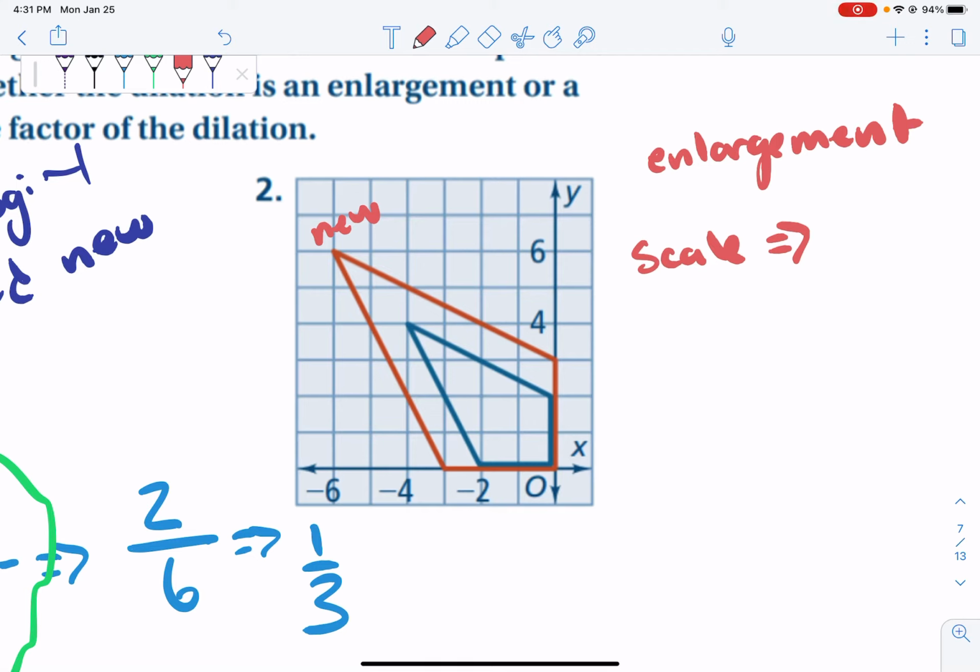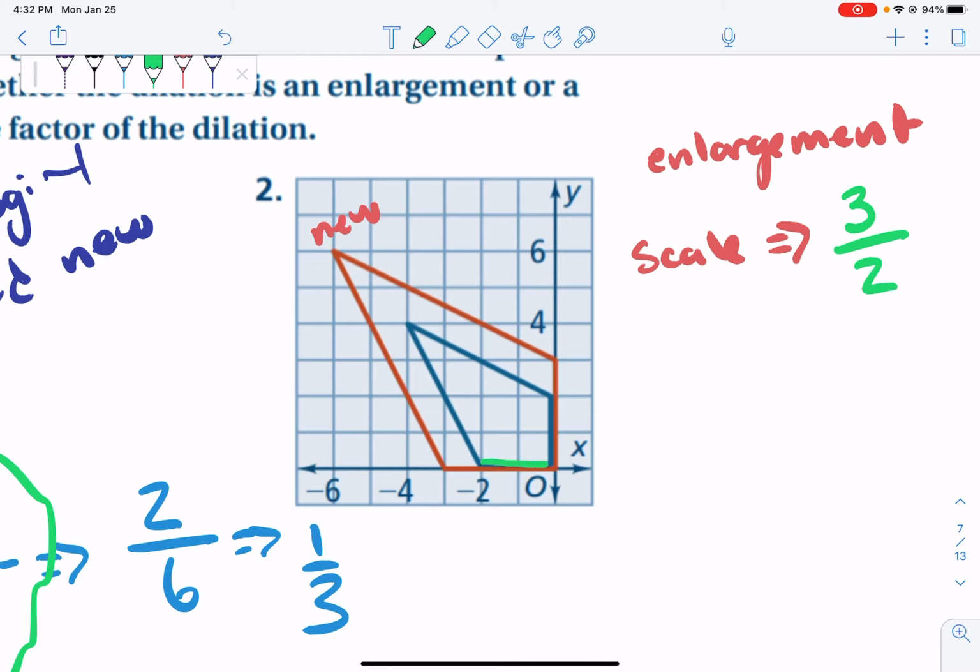Now, this one has a few options. You could measure this length right here, which is not going to go very well. That's not an easy measurement to make because you're going to have to use the Pythagorean theorem, and who wants to do that? I would measure something simple like this line across the bottom. Okay, that line across the bottom, that straight line right there, is 3 wide on my new shape. Now that same line on my old shape right here, that same line is only 2 wide.